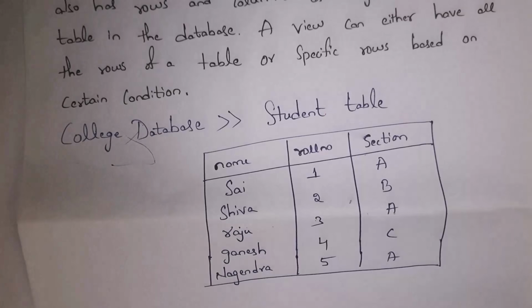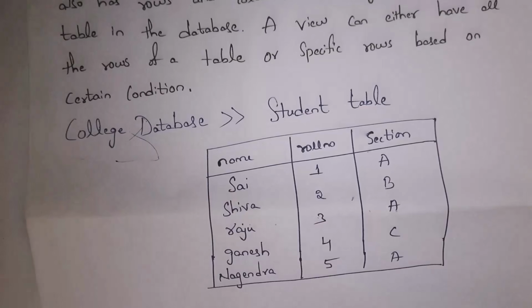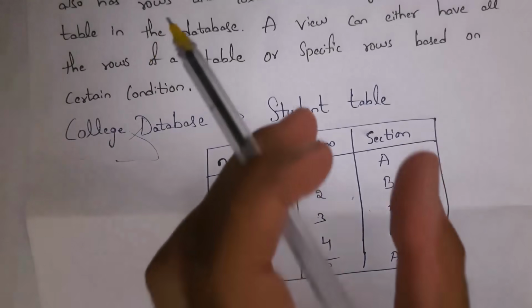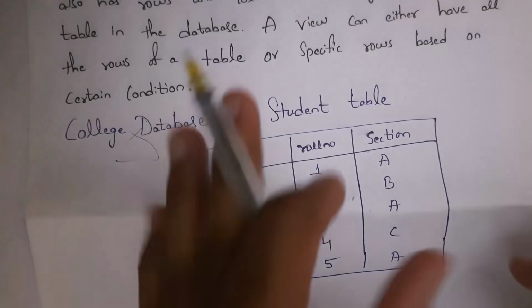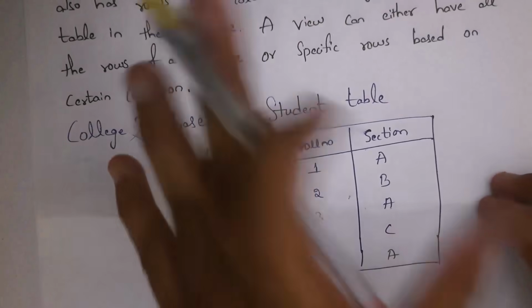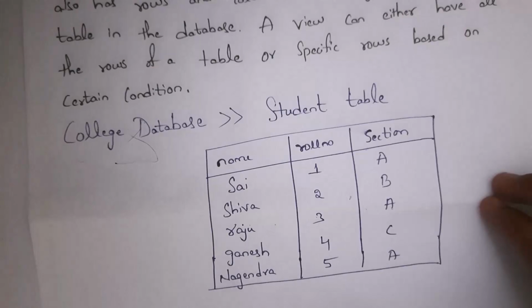Now what I want to do is create this student table again with the same data. So again I need to write code in order to create the student table and insert this data. So it is a time-taking process. In order to overcome this problem, we can use view. Just by using the select command, you need to select all this data and place the data in a view.